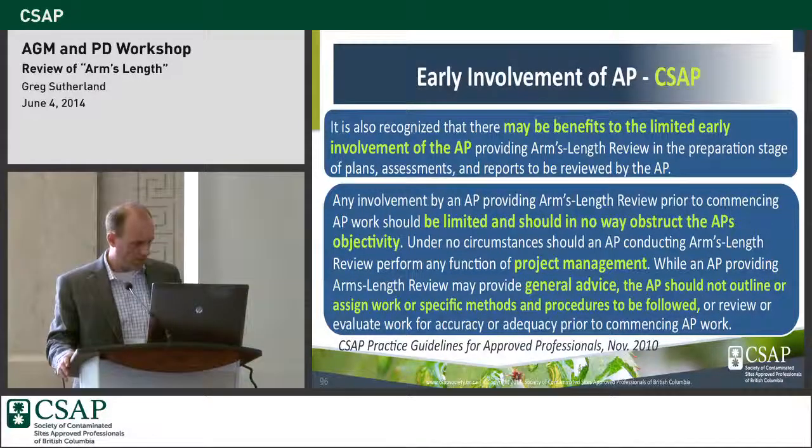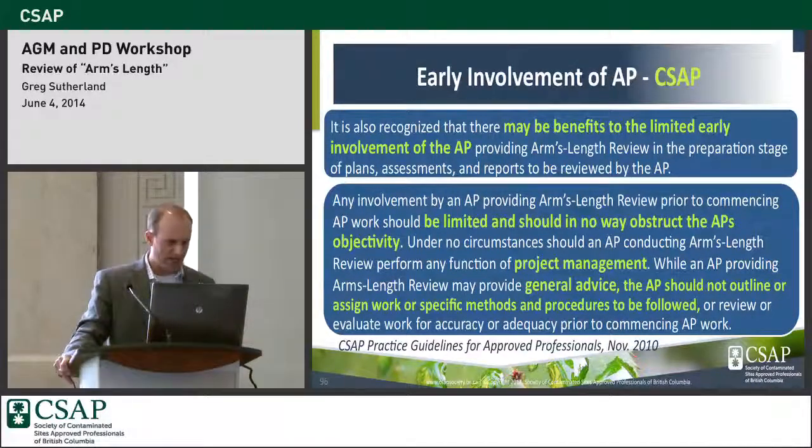And then further in CSAP's practice guidelines, there's recognition that there's benefits to early involvement, getting the AP involved early. But then again, the involvement needs to be limited, and should in no way obstruct the AP's objectivity. The arm's length AP should have no role in project management. And again, their guidance should be limited to general advice.